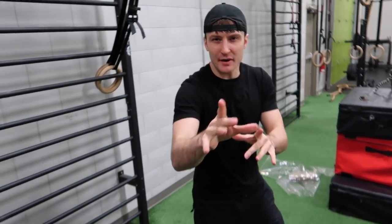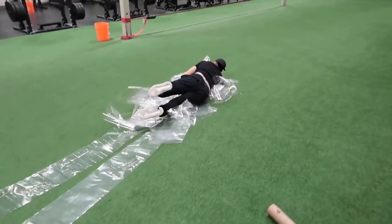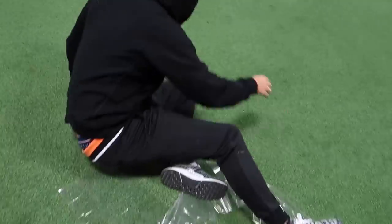The wall is done, but quick little side note, look at all that extra plastic. Whee! Slip and slide alert. Ow. Yep, that's what happens.